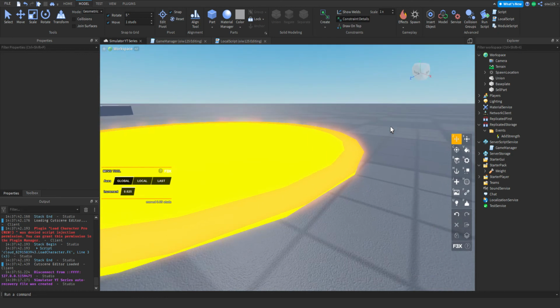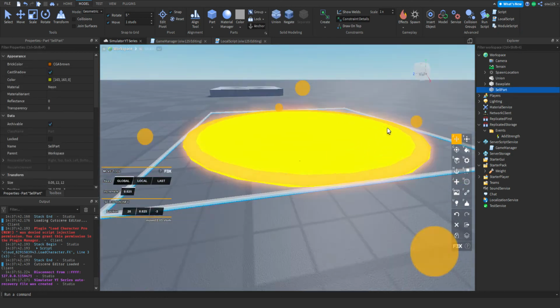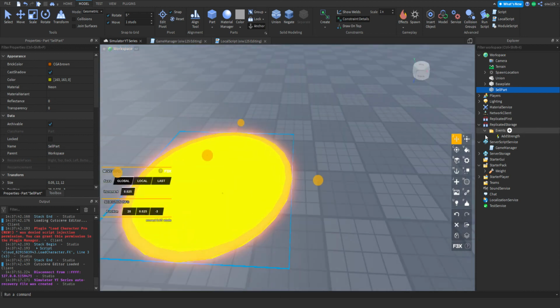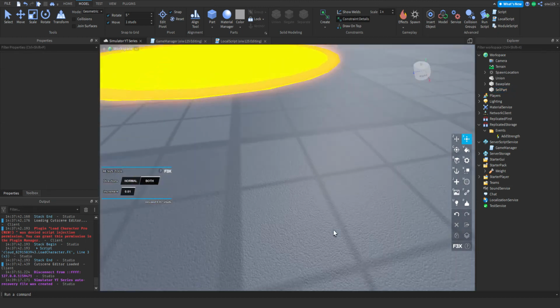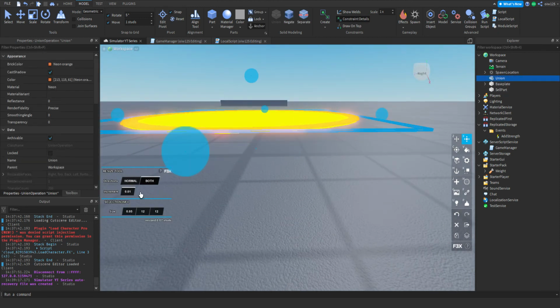That looks nice, but there's this little thing at the bottom. So what we can do with that is we can go on both. Then we can just scale it in a little bit. Then with this union, we can scale it down.